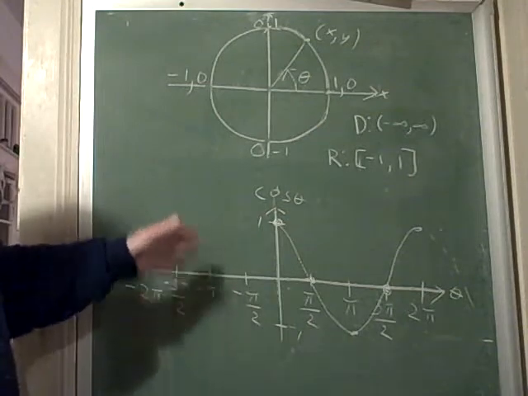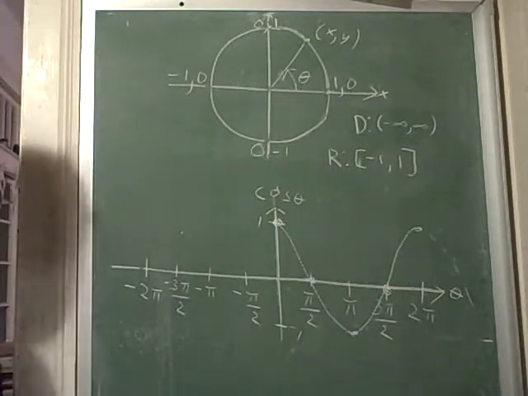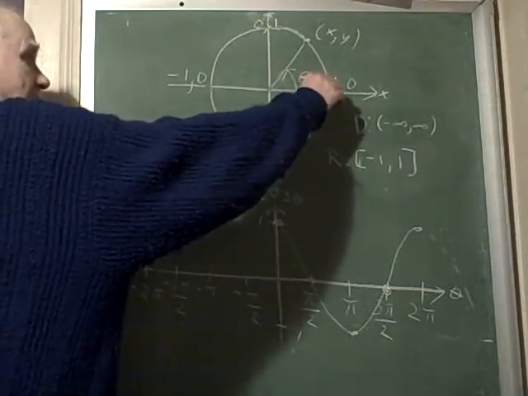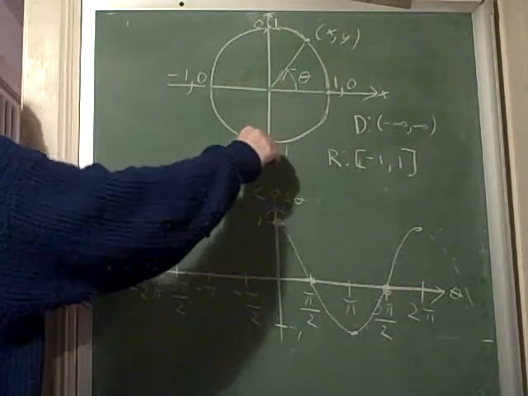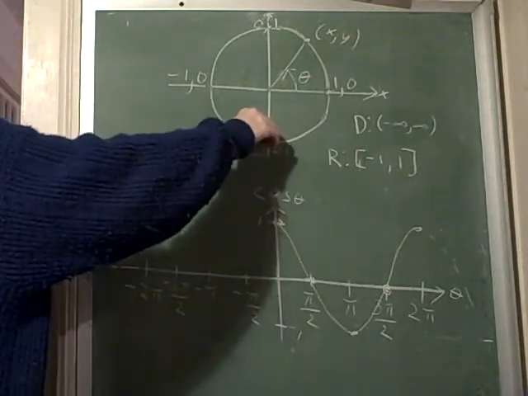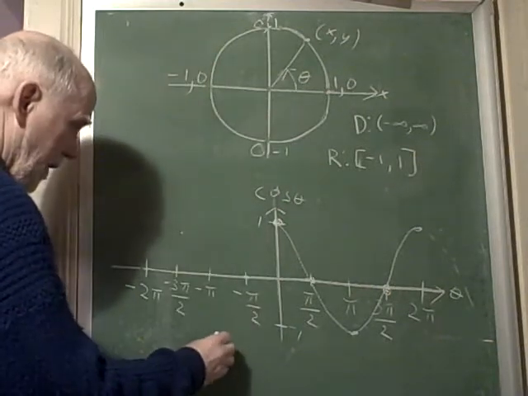And that from any point on the cosine graph, 2 pi units away, it just starts all over again. Now if I go negative pi over 2, I go down this way, down here, and I see the cosine is 0. So it goes down to 0. And as I go from negative pi over 2 to negative pi, it goes down to negative 1 down here.